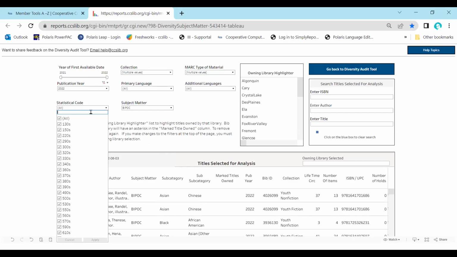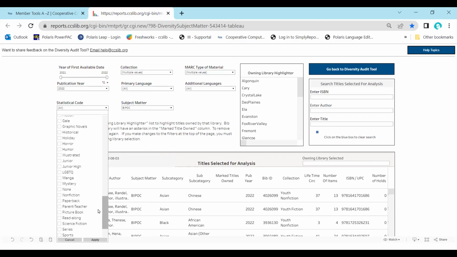And as I mentioned, we need to select as many statistical codes as possible so that the owning library highlighter will function properly. So while Palatine really only uses picture book for the statistical code, we also have to select none and illustrated. And I'm also going to just throw in a couple of others just to be safe, to make sure that it selects the titles owned properly.